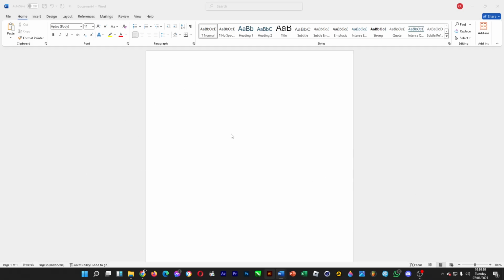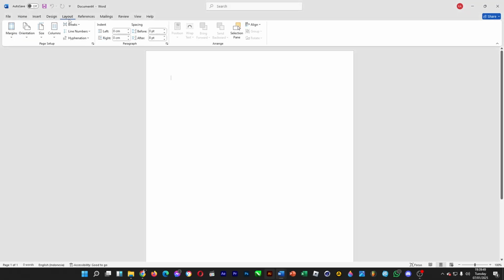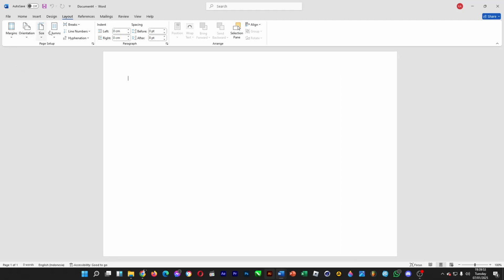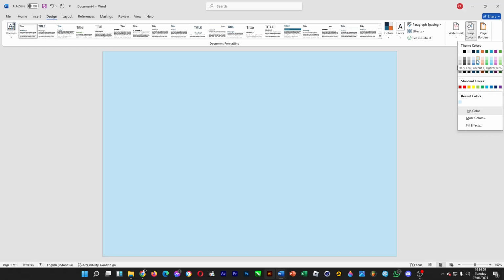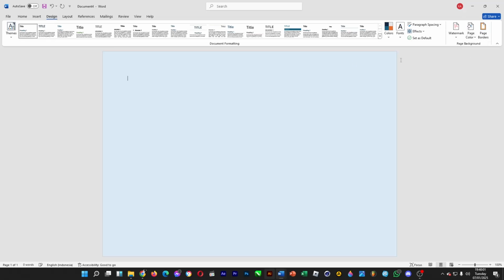This is an A4 paper or workspace. To change the orientation so that it's horizontal, like in most certificates, go to design, layout, and then change the orientation to landscape. To change the color of the page, go to design and click on this one, change the color to, let's say, light blue, just like this. And then when you're done, you can actually create a rectangle.